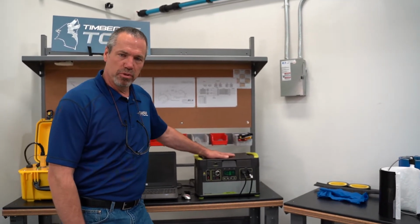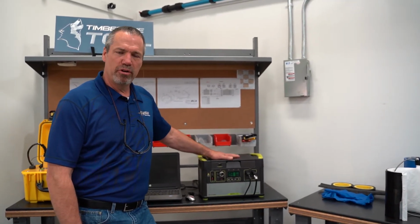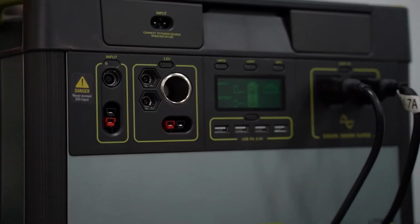Moving on around here, this is the power supply we're going to use. This is a rechargeable lithium battery. With a full charge, we can get 3 sleeves out of this before it needs recharged.